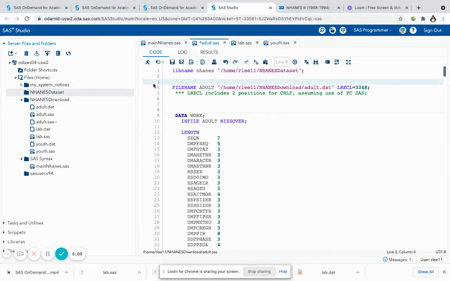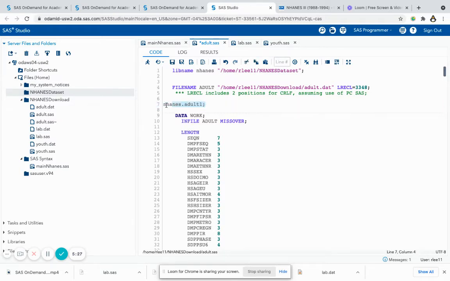So anytime I want to save something like a data set to this folder, I have to define the library called NHANES, and then give it a file name. If I want to save something in here, I'm going to call it NHANES, which is the library, dot, adult1.